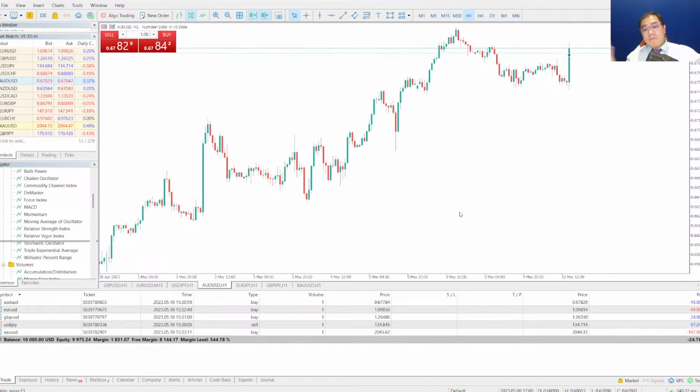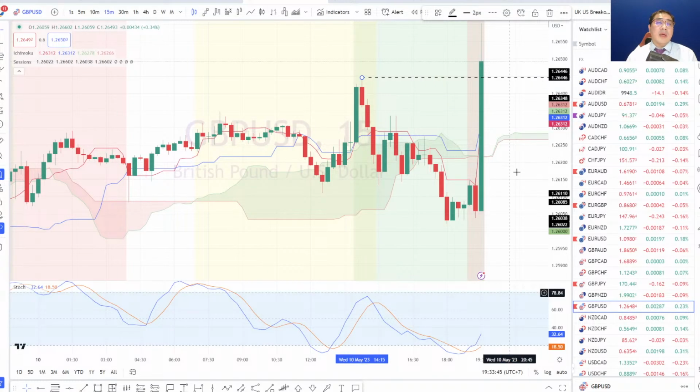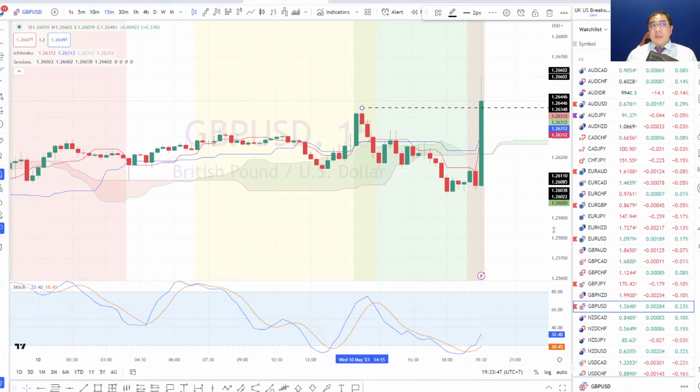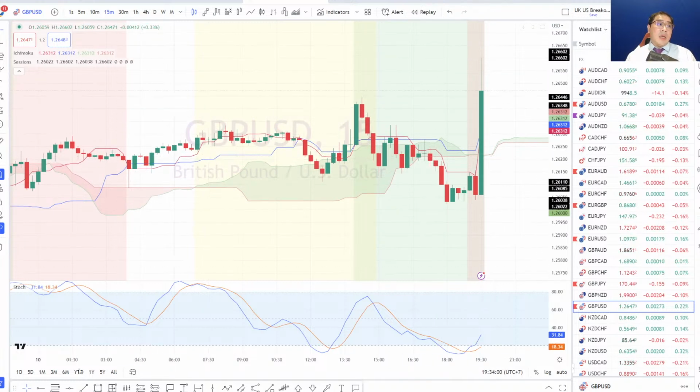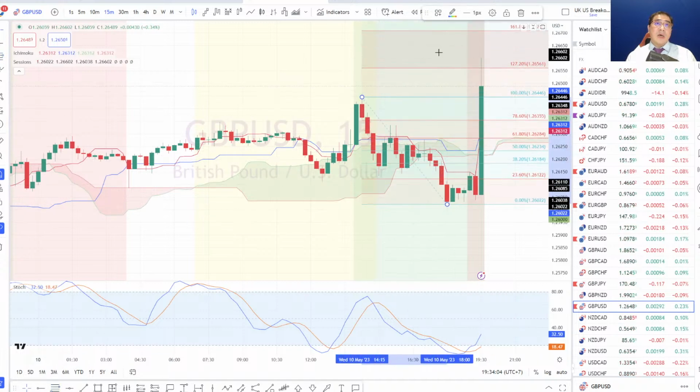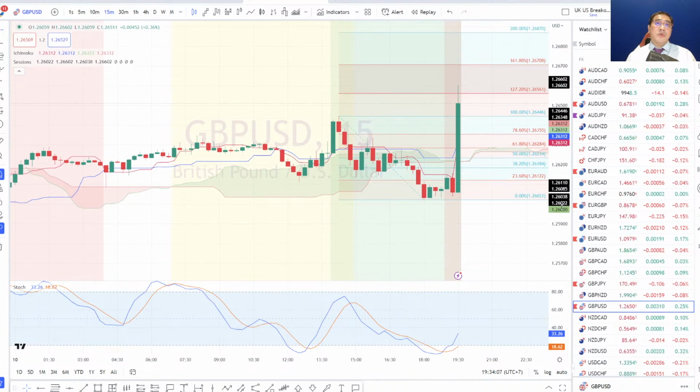So we already traded this during the news. Now what happens next? Okay. If you don't get in during the news, which is what we're looking at, we can do a couple of projections as well. Take a look at where this pauses. All right, and if I go into the 50-minute time frame, and this is on the pound USD, I'm going to project my extensions. This is pretty much capped at the 127.2% extension on the 50-minute time frame. So if you are a short-term trader, you got your pips, you can get out now if you want to.